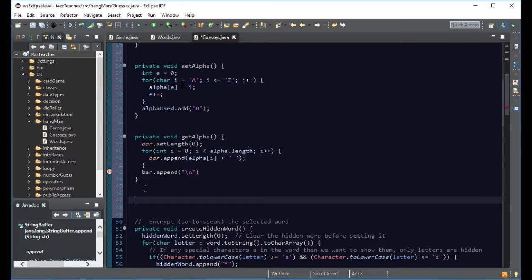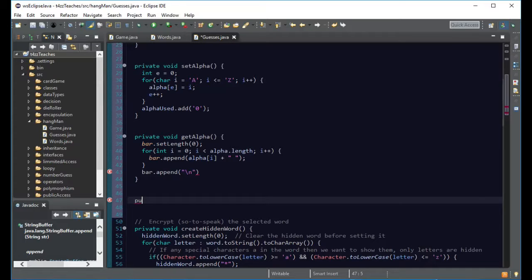Let me think. So first thing, let's just kind of work through it as we go. This one will be public. This is the one that will actually return, or no, is it? Yeah, it's going to return our bar.